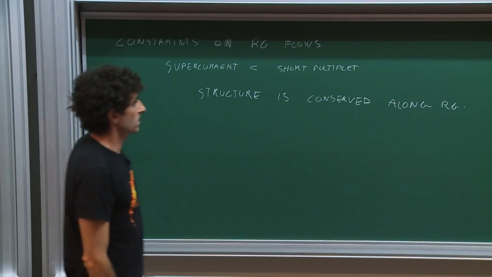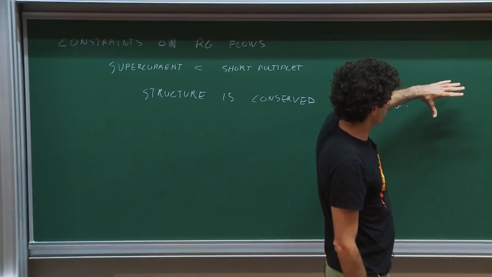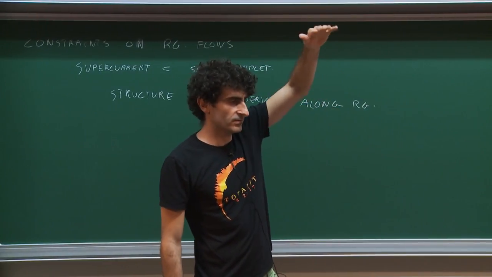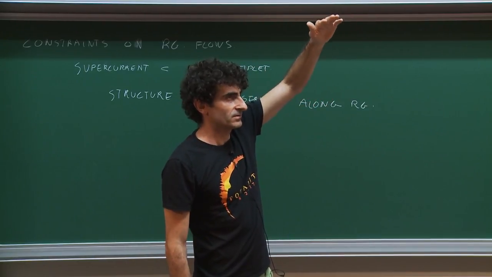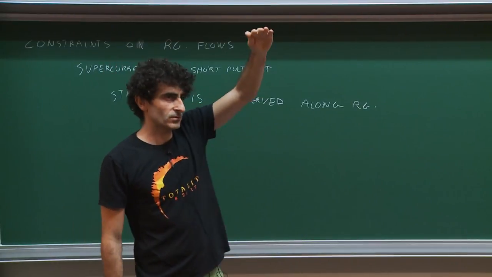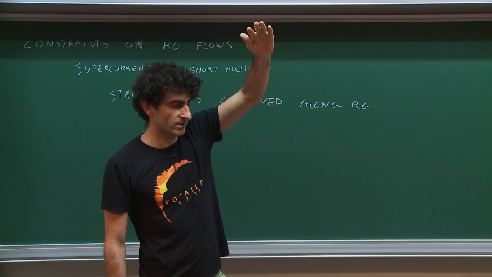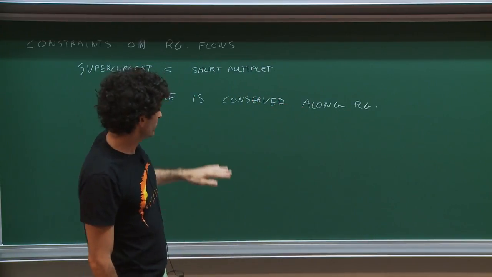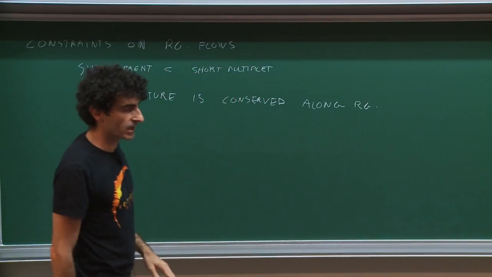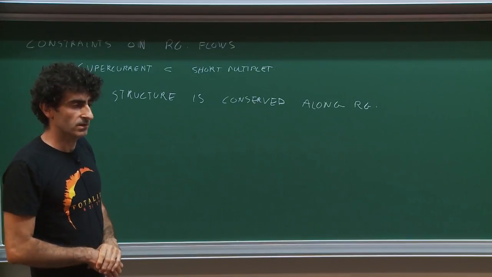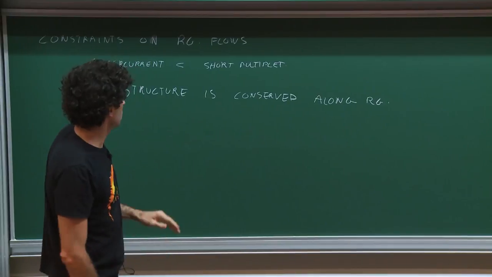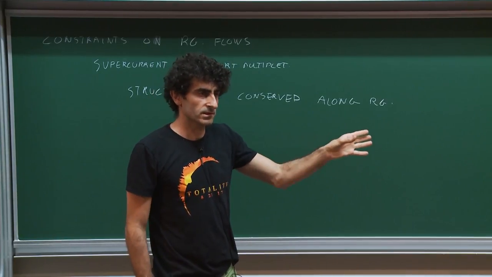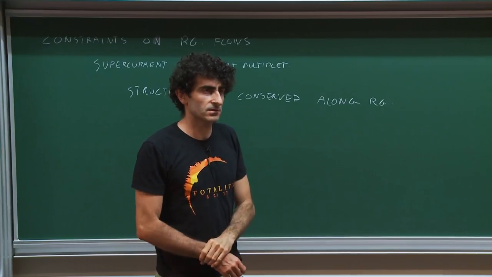There is a comment here. First of all, if you start in the actual UV, suppose you have some asymptotically free theory, then there you will have a free theory which is also conformal. And then you might think that this does not really follow these rules. But actually, what you have to think about is the theory at very high energy, but not infinite, and then the statement applies. The other caveat is what happens in the extreme IR. There your theory could be some SCFT. In that case, some of the operators in the supercurrent might become redundant. They just decouple, they don't have correlators at separated points.